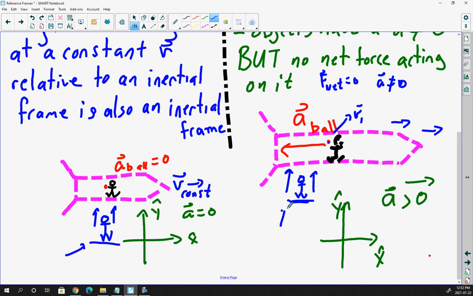Why? Because this person is still. They're not accelerating. They're not even having a velocity. Here, they can use the laws of physics to explain what's happening. Here, the person in the spaceship is like, I have no idea, because this is my point of view. I don't have a sense of my acceleration, right? All I know is when I release the ball, it flings out the other way. This is a non-inertial reference frame. The ball has acceleration, but I can't determine any force acting on it.